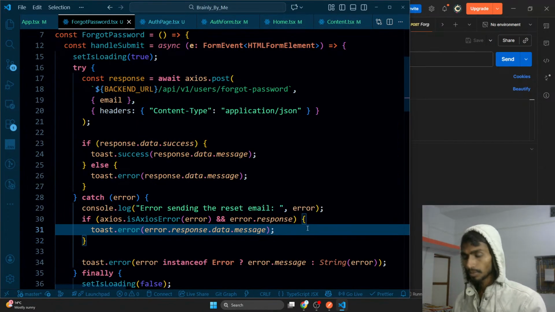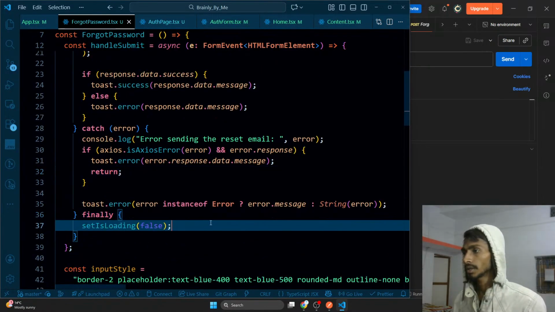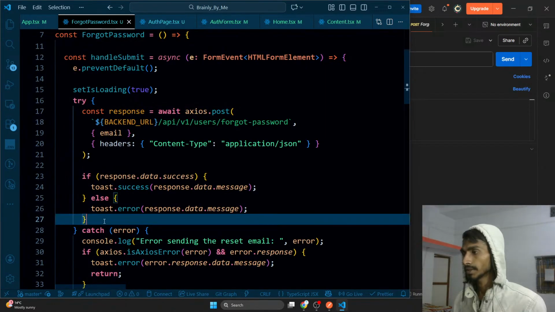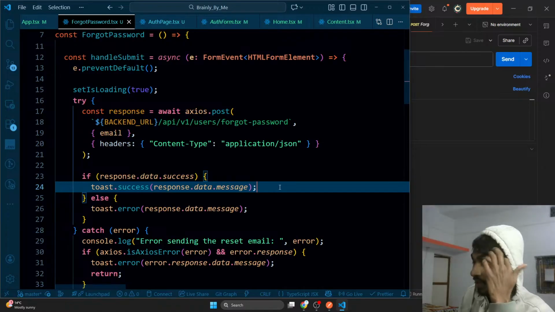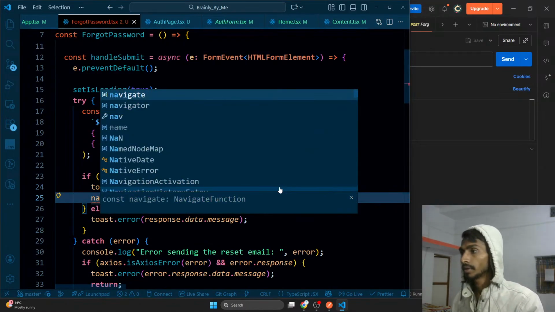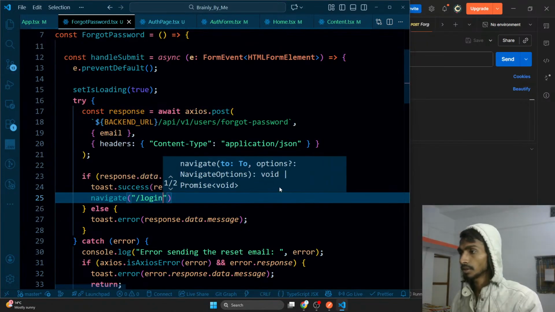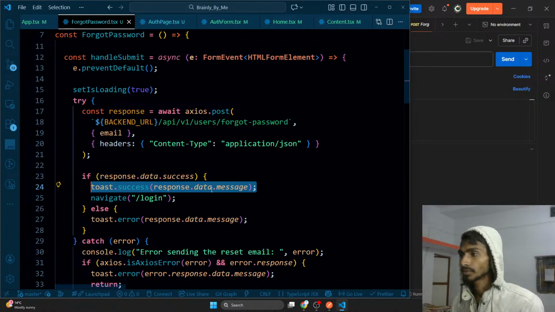This is something that I will be sending. I will be returning from here directly, and nothing else. I don't really need to worry about anything else as such. When it is successful, what do I have to do? I have to just redirect it, navigate it to the login page. This message is navigation. Let's see.